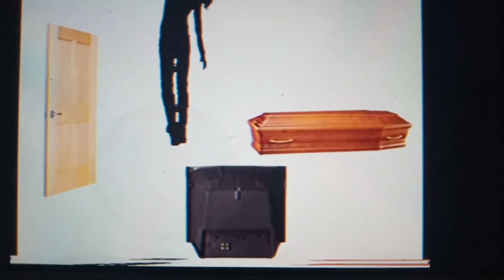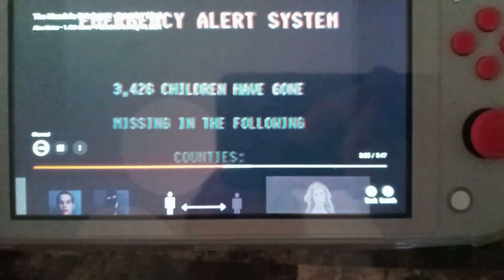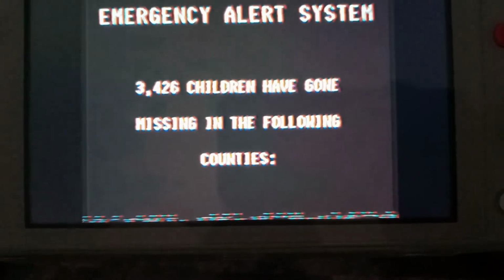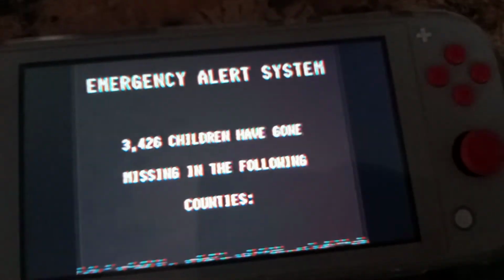But anyways, the reason why is, if you remember this dialogue, it said that the mimic was literally kidnapping kids. Let me try to pull this out. Emergency alert, through the television. And the reason why I say that, if you start to pull the connection, here it is, which has gone missing, not confirmed dead, even though, yes, it does show a coffin, but have gone missing.